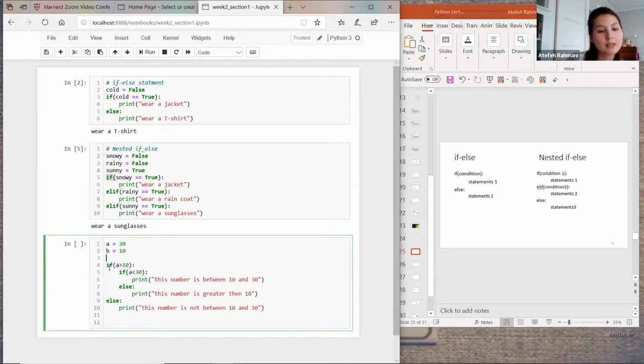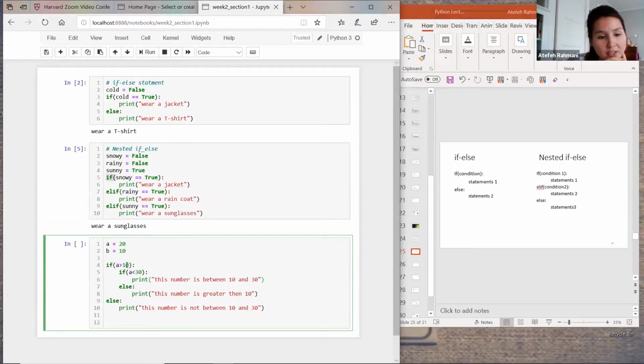What's our program gonna do and how is it gonna read this statement? Okay, it's gonna come and say if a is greater than 10 and if a is less than 30, print this number is between 10 and 30. Okay, else here under this one, when we reach here, how does it read it? If this one is correct, it just exits from here and does not read the rest, okay?